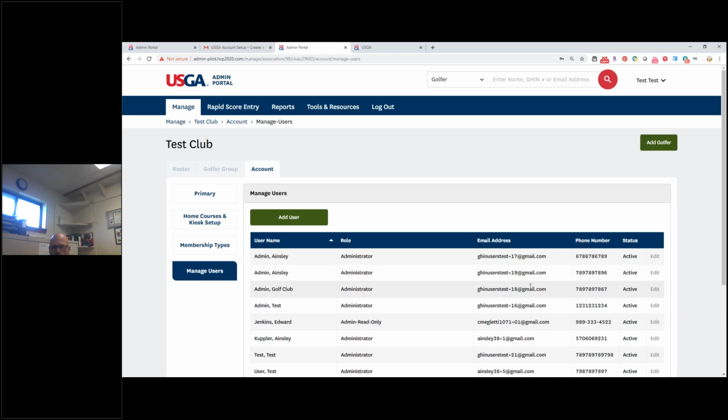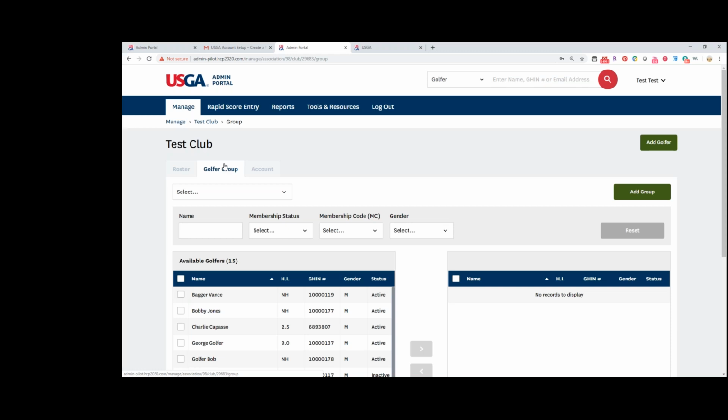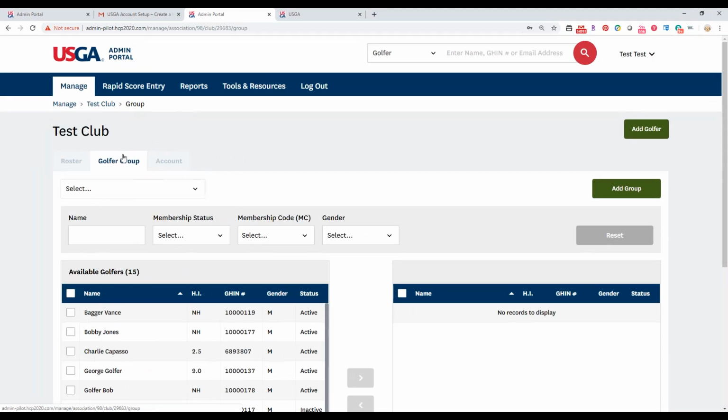Okay, so if there's not any other questions on the club section, I'm going to move over to the golfer roster. Actually, first we'll jump into golfer groups. So golfer groups are a way for you to easily segment and manage your roster if you want to maybe sort by different demographic information, or maybe create groups based on golfers that play together. We've also used it as a loose replacement for print groups and club services as they exist today.